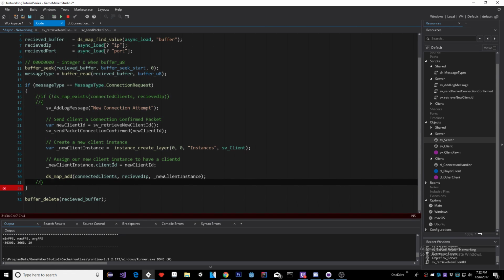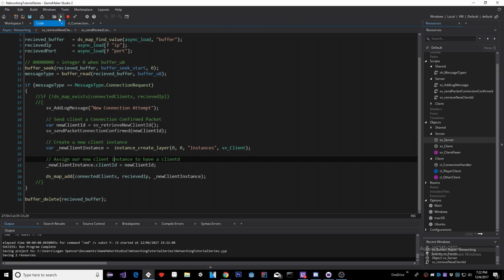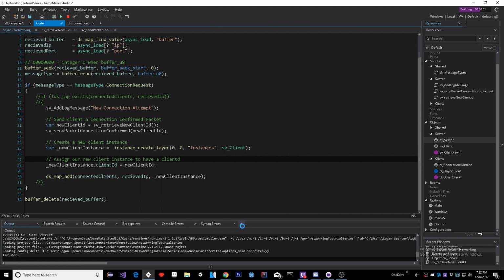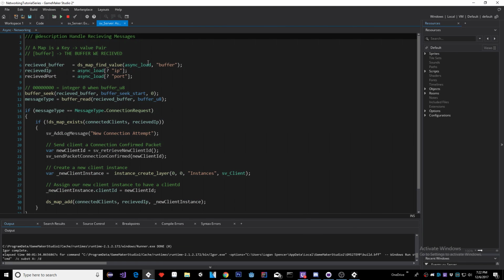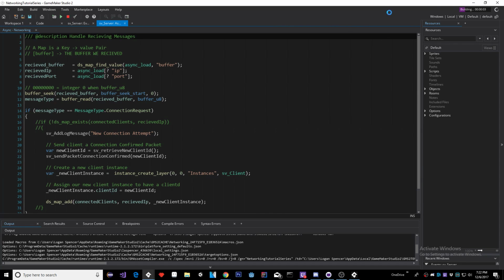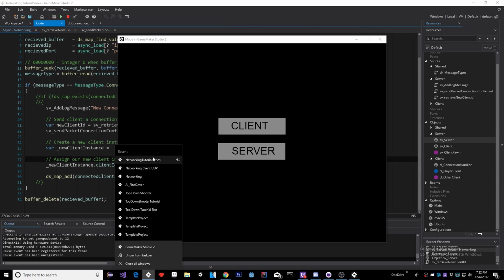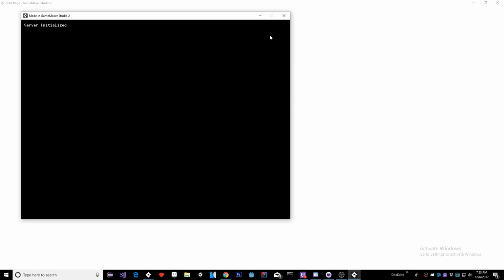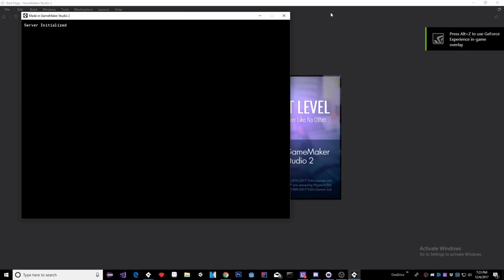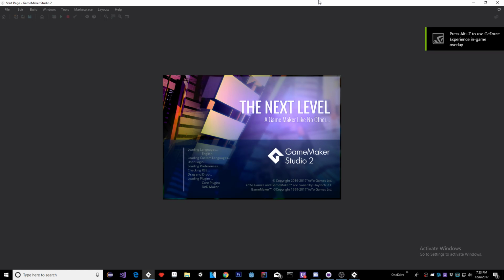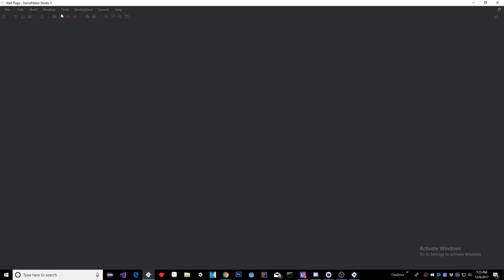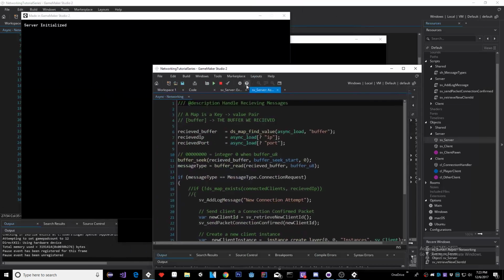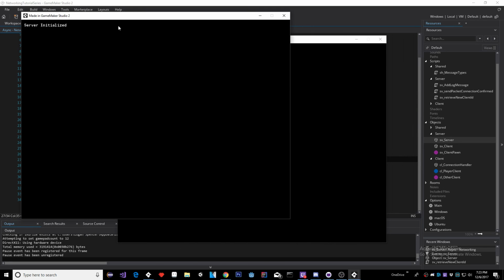So let's go ahead and get rid of this just for now. I'm going to comment this out. We're going to try this one more time. DS map add. Yep, I think that's all we need to do. Play. Then let me open up a third instance. So let's make 1 server. This is exactly what we told it to do because we don't want the same IP to be able to connect twice, obviously, but I ignored that fact. So hopefully this will work.